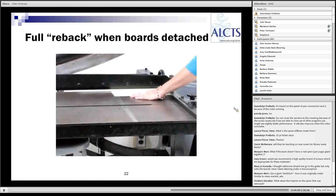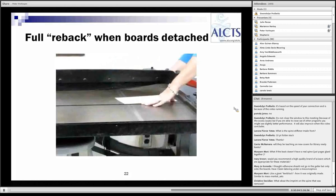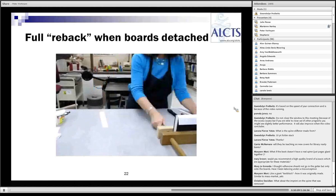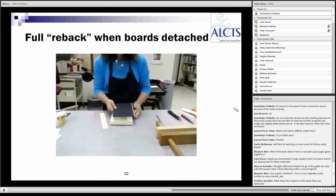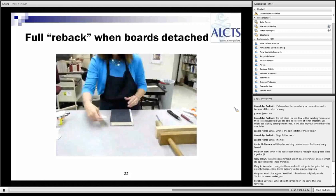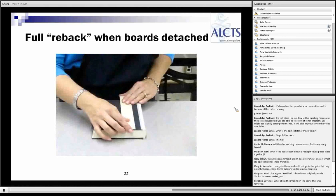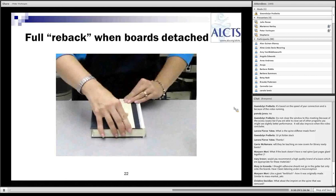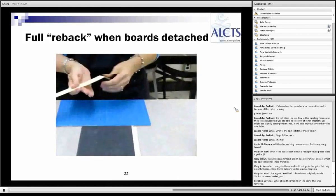So again, we're using the board shear to cut. You can use it for the folder stack, you can use a paper cutter, or you can use a straight edge with a cutting mat. In terms of overall cost for the hand tools, cutting mat, and things like that, you can put together a very comprehensive basic circulating collections book repair kit for around $100. And those tools, if well cared for, can last a lifetime. If you throw in a press, it doubles. But again, these are long-term investments.